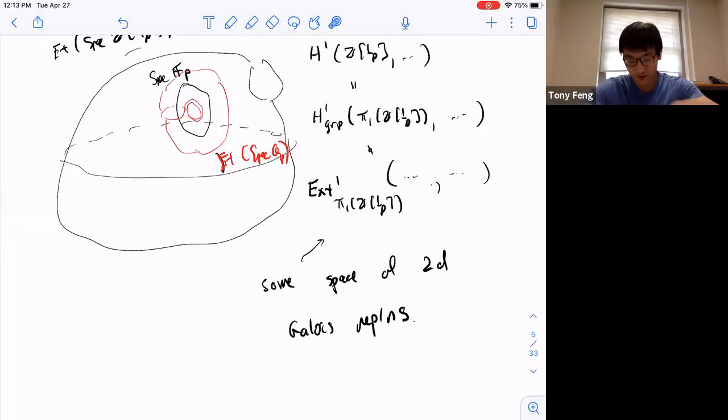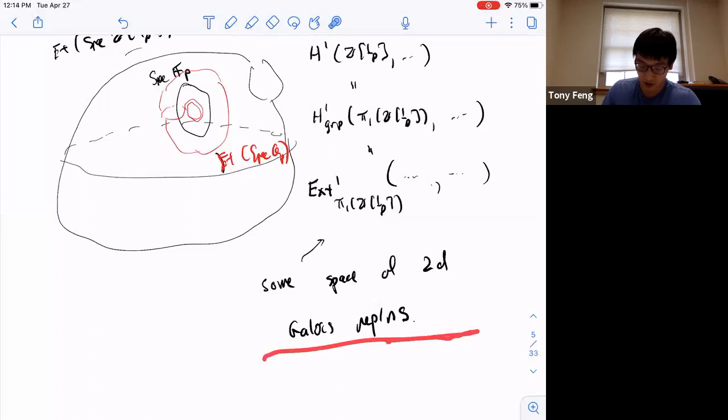Okay, so something I wanted to emphasize was that those of you who don't think about Galois representations, don't work with Galois representations, may not know what to think about such a space. What does it look like? And I want to emphasize the point that it's something which is mysterious, even if you do work on them.